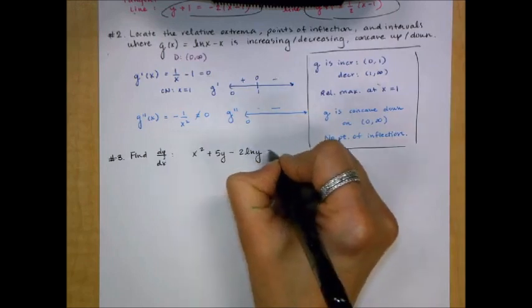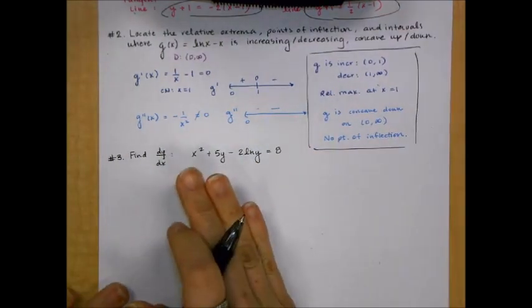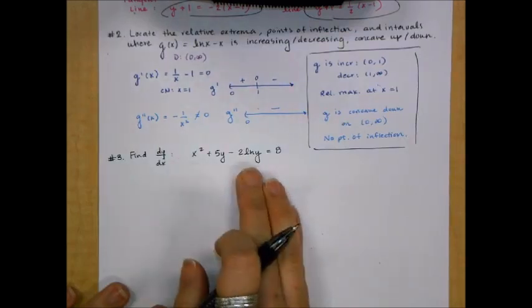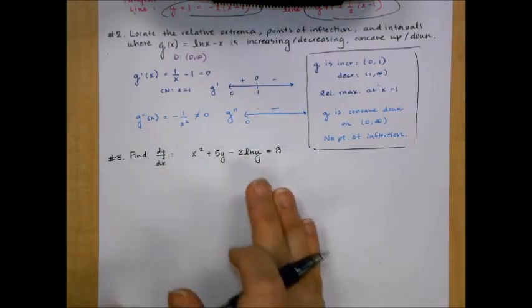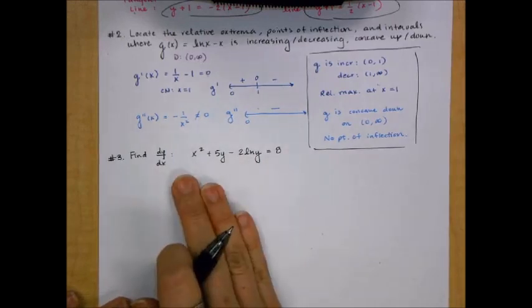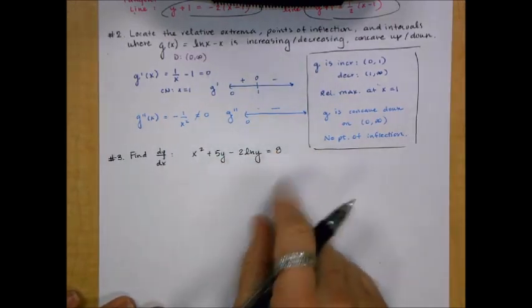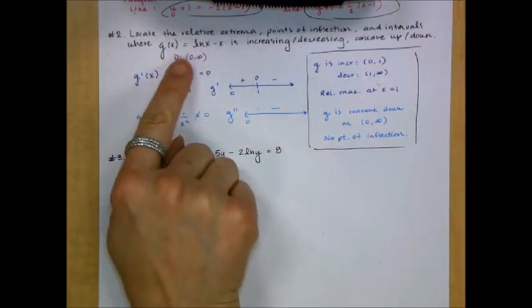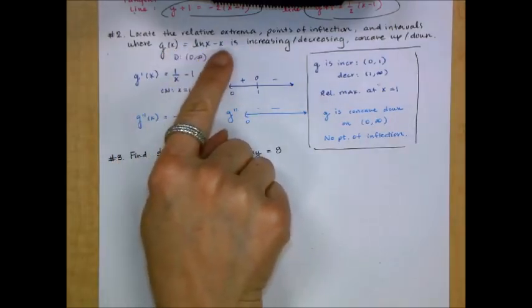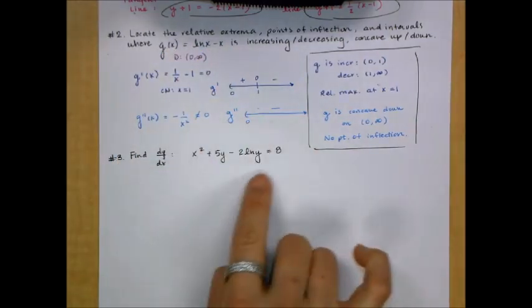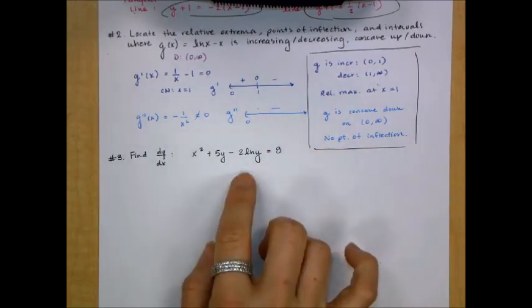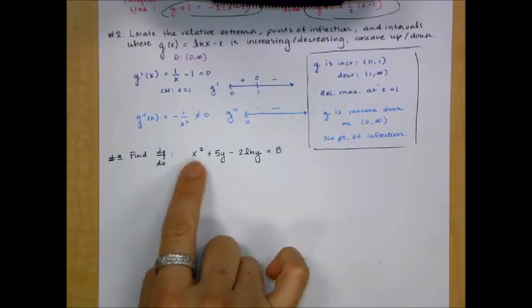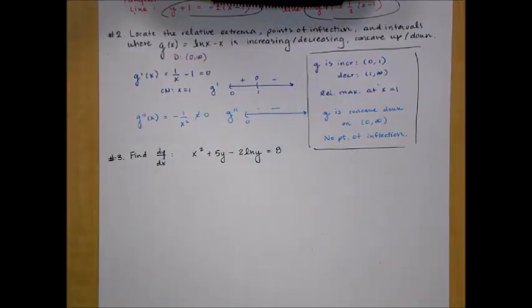All right, so an implicit function is when your x's and y's are really just all mixed together on the same side of the equal sign, or maybe even a few things on one side or the other. We just don't have an explicit function like in the previous example, y versus x's on the right. So here we want to take the derivative with respect to x, just like we typically do. Anytime you take the derivative of an x term, you're followed by a dx/dx, which is 1. Anytime you take the derivative of a y term, what follows is dy/dx. And that's what we want. That's what we're trying to find.